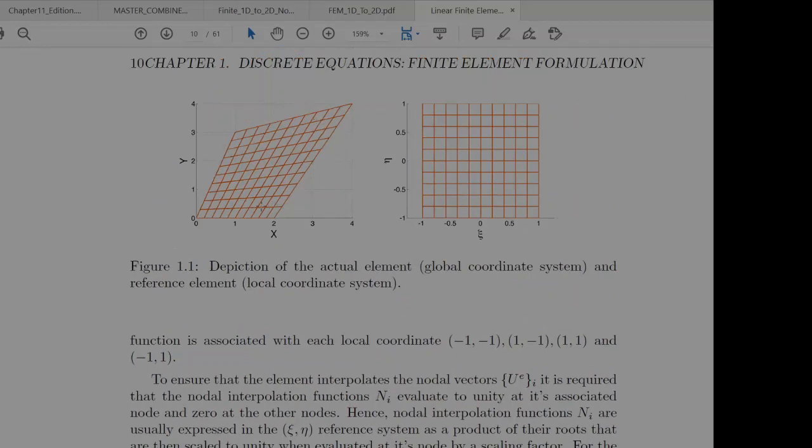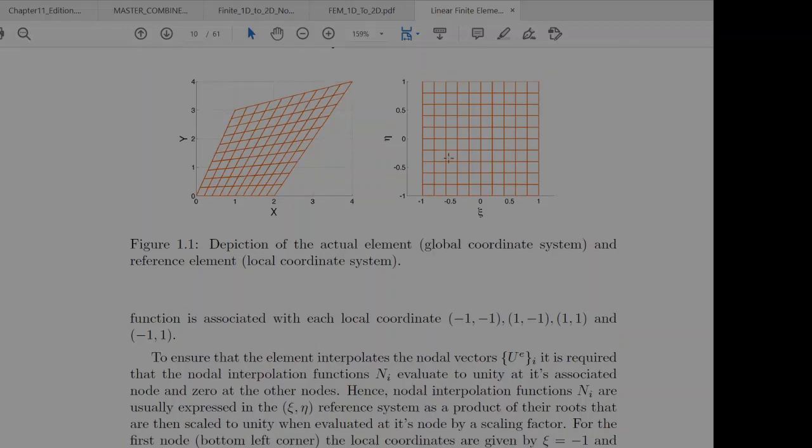So this is just plotting essentially a grid of a four-node quadrilateral element. This is the local coordinate system, this is the transform system, and you can see how it transforms points on this grid. That's essentially what that does for us. So we can see here that we have essentially a distorted element, because if I want to take a constant step here, in some places I need to take a smaller distance, and at other places I need to take a larger distance. That tells us already that the Jacobian is not going to be a constant, and that we're going to have a mesh distortion in there.